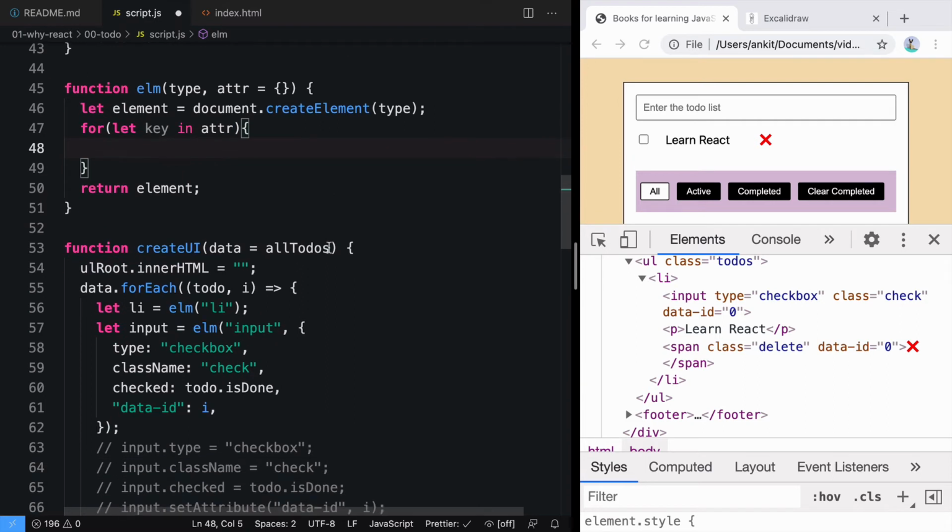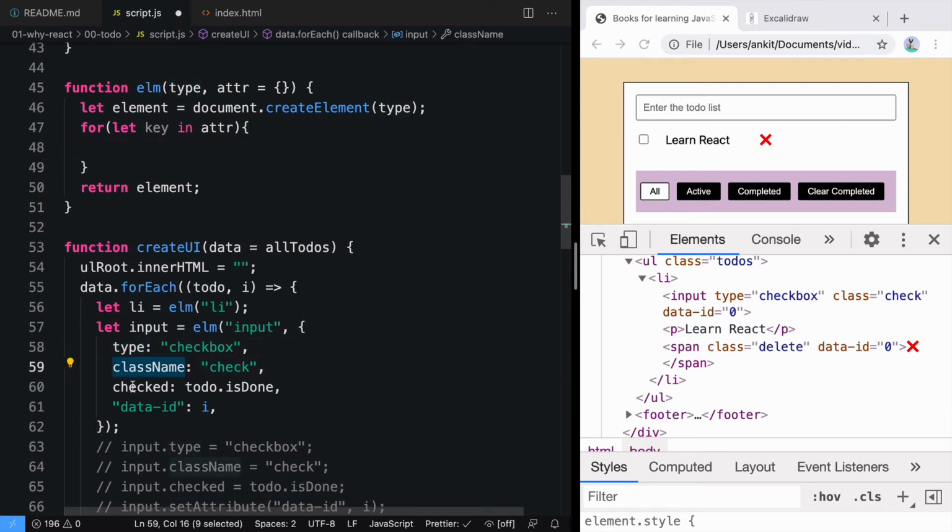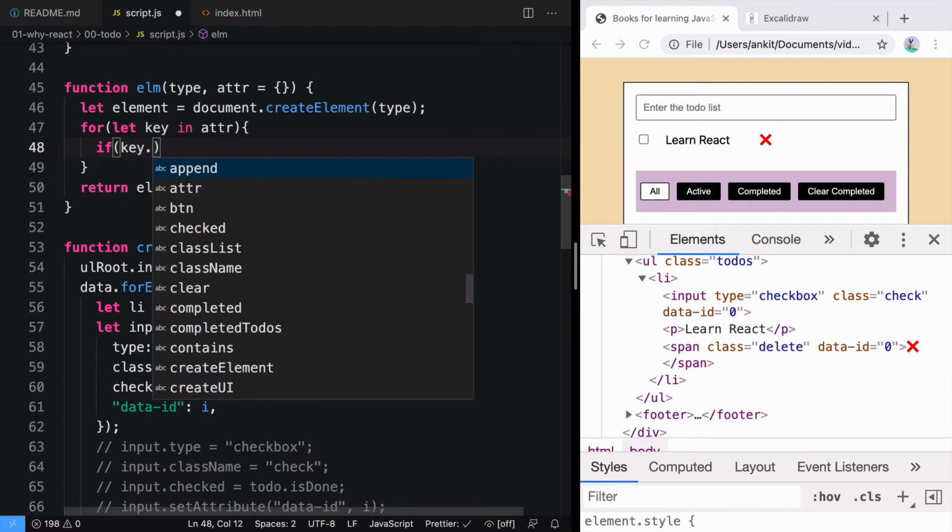Now here if you look at all the attributes, there are some attributes like type, class name, and checked that can directly go onto the element, but data ID we should set using setAttribute. So we'll put a condition here. We'll say if key, and we need to check whether key is starting with data hyphen or not.